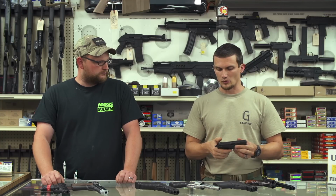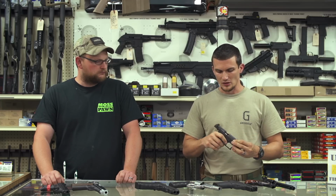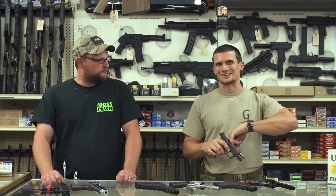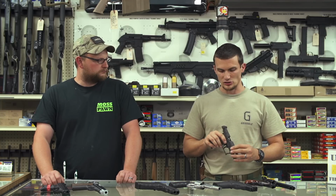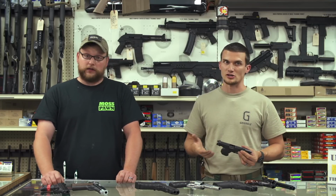And typically you don't want to dry fire the gun too often like that because you can gall the internal surfaces, especially on a rimfire gun, because the firing pin is actually striking the edge of the chamber since it is rimfire. So you definitely don't want to do that. You can gall that chamber edge a little bit, and sometimes that can lead to feeding issues over time. Yes. It will lead to feeding issues.